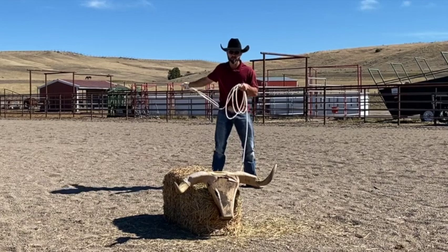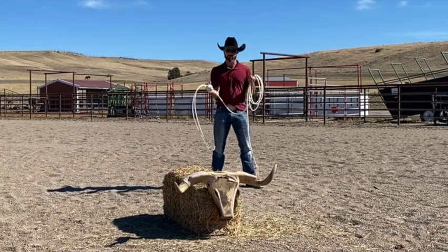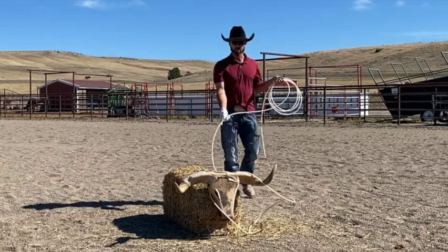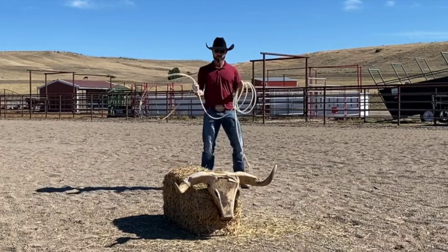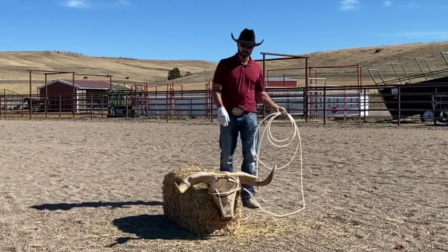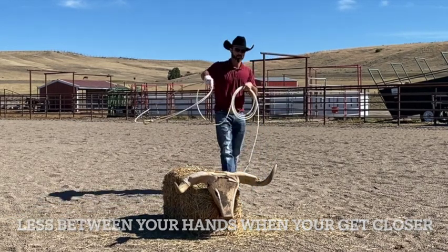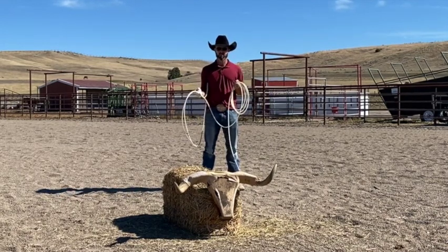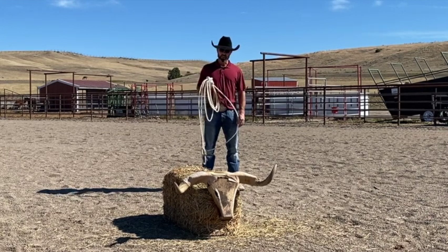A lot of pros swing on their first swing and then stay in relatively the same dimensions when they go to throw. If you have too much between your hands and you go to throw, it's going to be hard to control — it makes it easy to split the horns because there won't be hardly any right-to-left motion. But if you've got a lot less between your hands, it's going to give you more control and be a lot easier to rope, especially if you get close. If you get really close, you're going to want less between your hands. So work on feeding — very important. It gives your rope balance, stability, accuracy, and control.